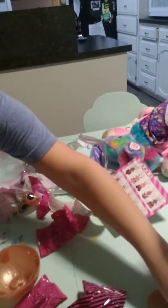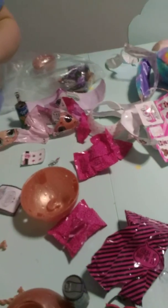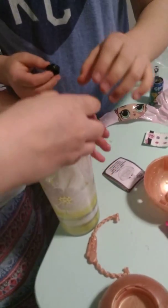We want a tinkler, and you take your sticker and stick it down right there. Let me see it. Get it on camera. Aww. And then she has super sparkly hair. Yeah, so I'll get her all set. Stay tuned to the end of the video because we're going to color change them. It does not color change.